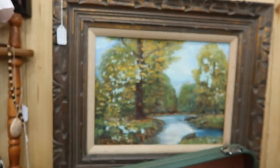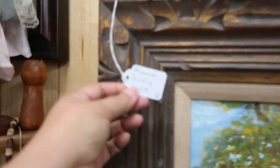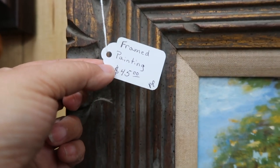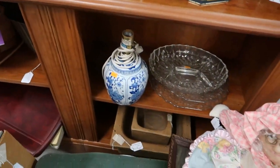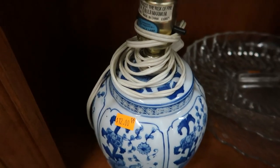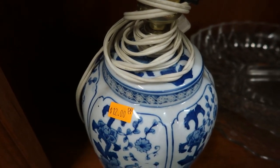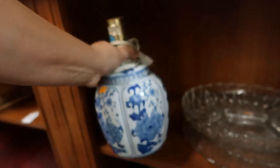This painting back here caught my eye — it's real acrylic paint and the frame on it is gorgeous. It's $45, but it's coded for 50% off, so just for the frame alone I would consider it. This little blue and white lamp caught my eye also — it's $12, but it's coded for sale, so it'd be $6. It's not vintage, more modern, says Made in China on the bottom, but I thought it was just so cute.